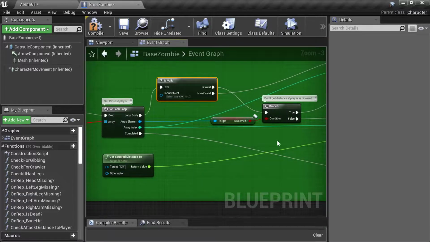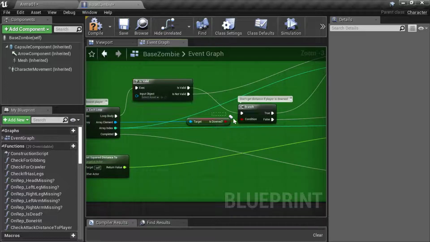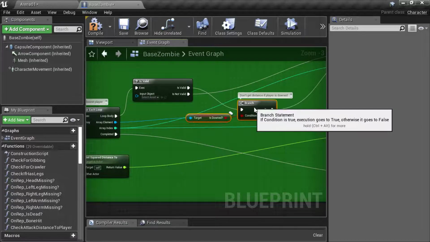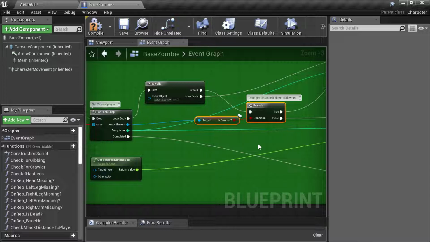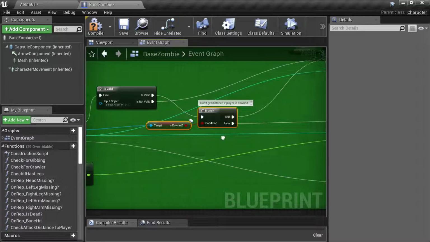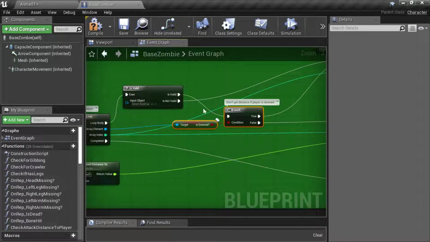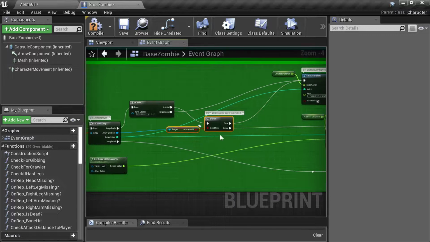And the only problem with this that you're also going to have to deal with is that right now, zombies don't go after players who are downed. If you're doing this approach, they're going to chase after the downed player, unless you come up with a way of removing yourself from the zombies' array of target actors when you go down. Maybe you'll have to figure that out. It should be pretty easy. When you go down, you would have to use something like an event dispatcher. Tell the zombies, hey, don't chase me anymore, I'm down.